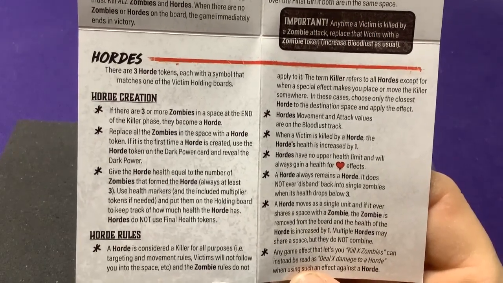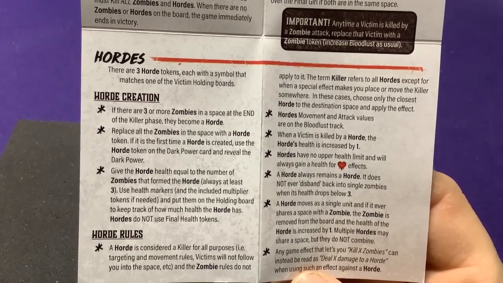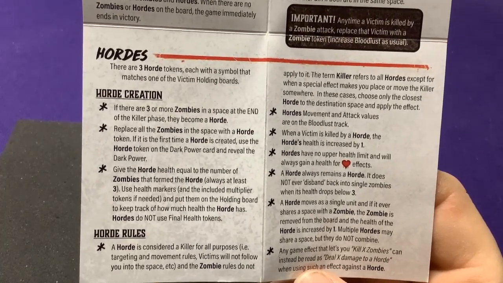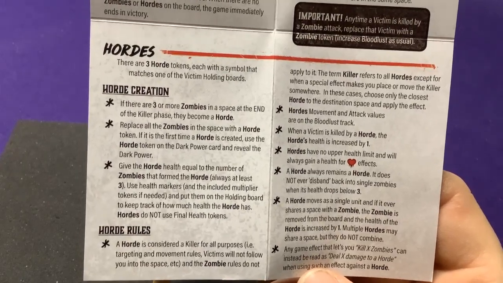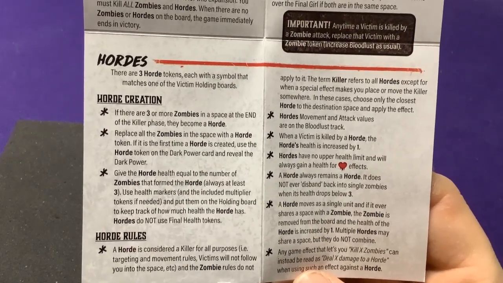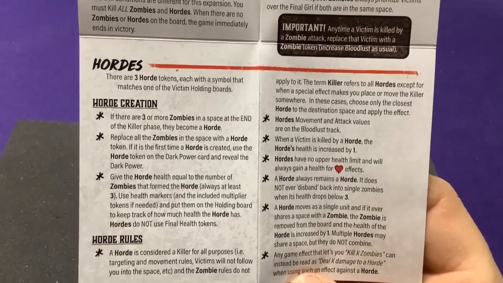Give the horde health equal to the number of zombies that formed the horde. Always use at least 3. Use health markers as indicated in the multiplier tokens if needed. Put them in the holding board. Keep track of how many health tokens a horde has. A horde does not use final health tokens. Okay, cool. So actually the board's going to be 4. So as soon as there's 3, you're going to have 3 tokens on. So you're just more or less keeping track of the health rather than putting extra zombies on there.